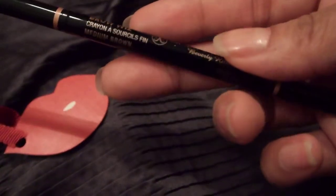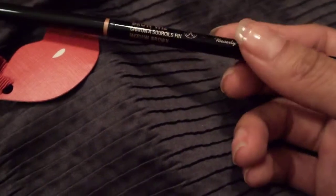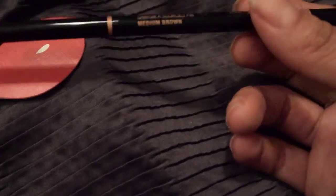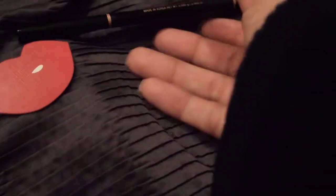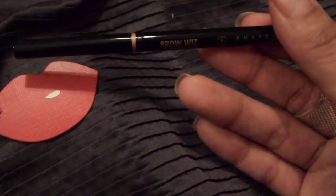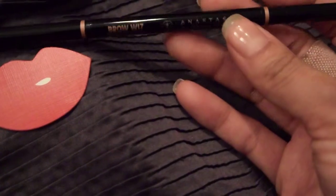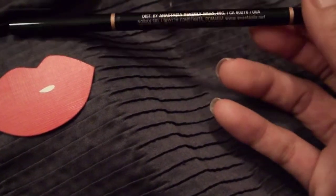So I got this one in the medium brown because I felt the dark brown was too dark, and they had a soft brown which I felt was too light. They also had an auburn which I kind of like in the pomade — I have a sample of the pomade — but it still looks kind of weird because the auburn is kind of reddish. So I decided to get the pencil in medium brown, hoping it's just the right shade for my face and hair color.